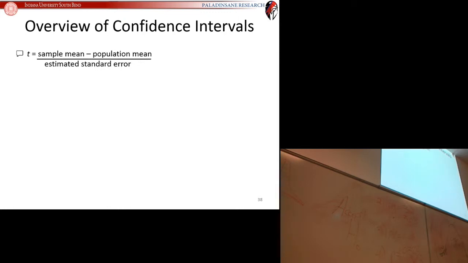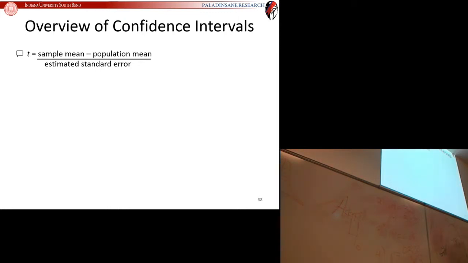Well, it comes down to your formula for a t-statistic. So in general, your t-statistic equals your sample mean minus your population mean divided by your estimated standard error. You'll notice that this is the exact same formula for a z-statistic, except it's using estimated standard error instead of actual standard error. But that's your formula for a t-statistic. Notice that in this formula, there's your population mean, right? We want to estimate the population mean. Well, there it is. It's right there in the formula.